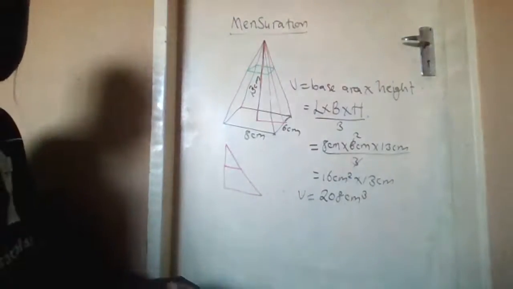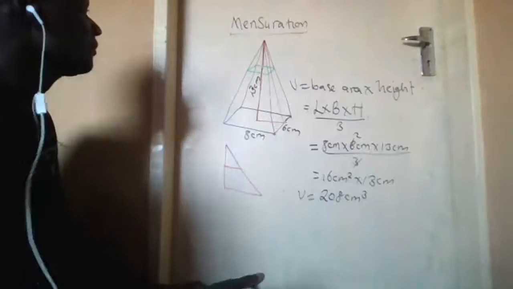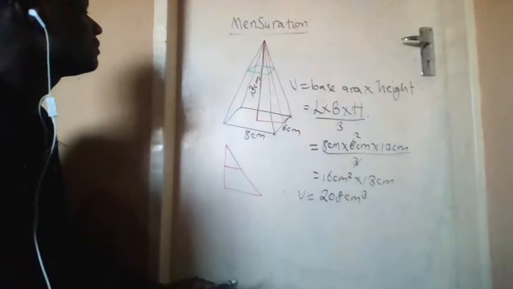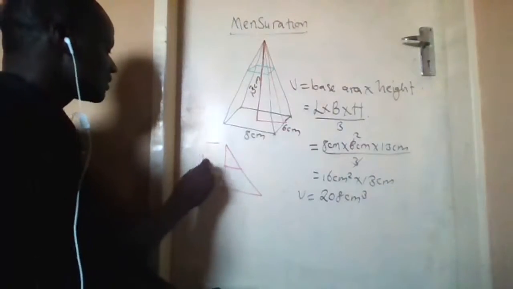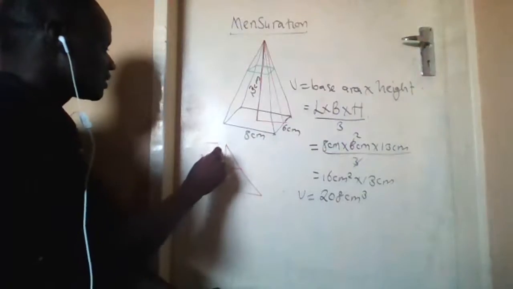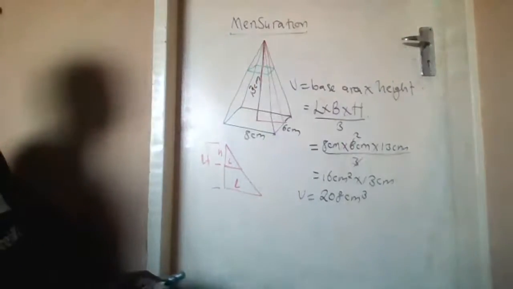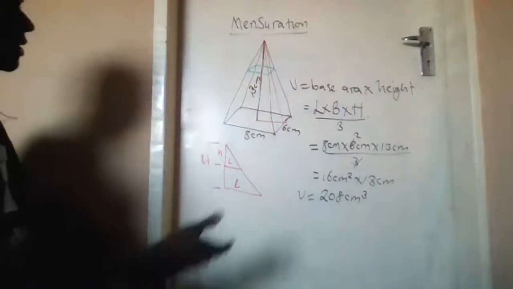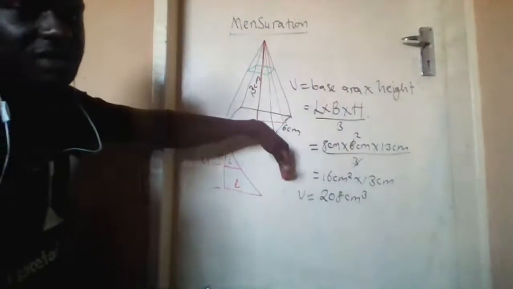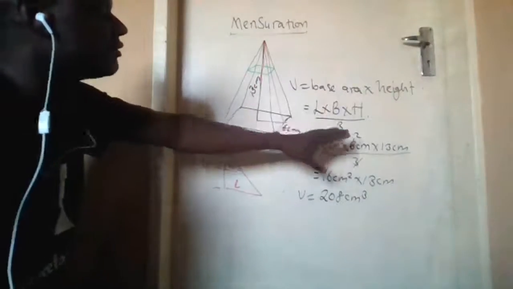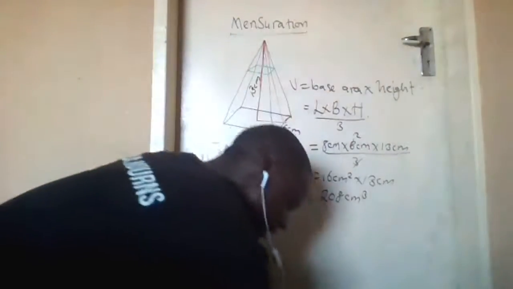It goes back to what was extracted from a cone, where instead of it being the radius and so on, this thing will be our height, the capital H, then this will be a small h, this can be a small l, and this is the big L. And then you'll find that you start substituting, then the big volume minus the smaller volume gives you the volume of the remaining figure. And that's how we can play around with them.